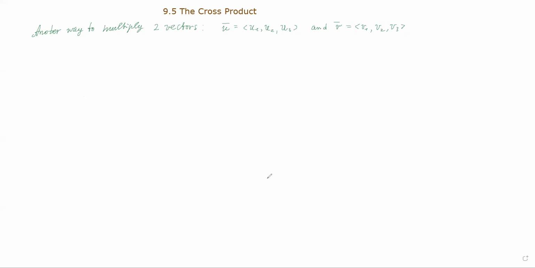By definition, the cross product between two vectors, vector u with three components, and vector v with three components, v1, v2, v3, is going to be a determinant of a 3 by 3 matrix. So I'm going to write it down. First, we are going to put a cross between vectors to not confuse it with dot, which was the dot product, right? And then I'm going to write down that it's a determinant of the next matrix.